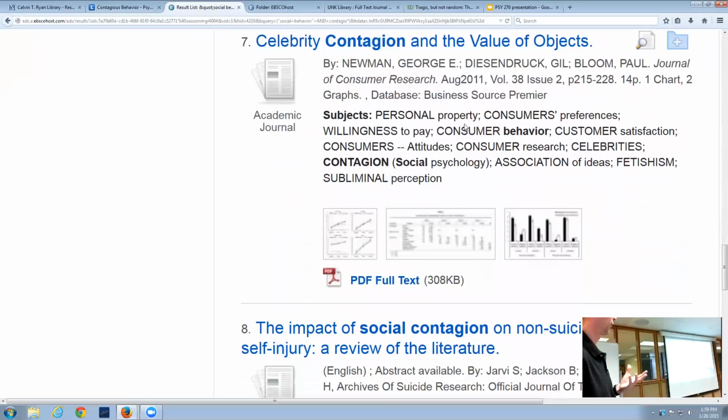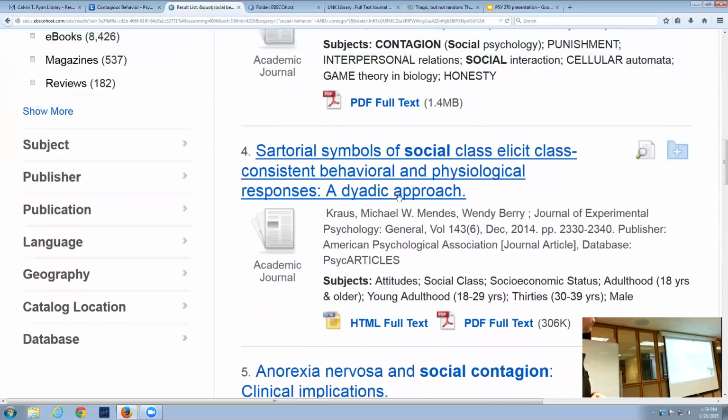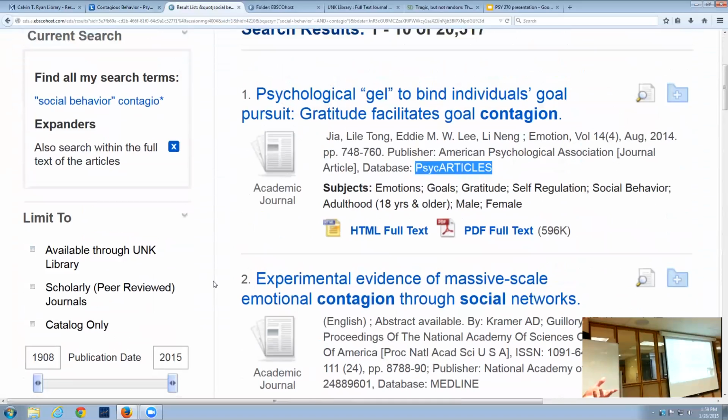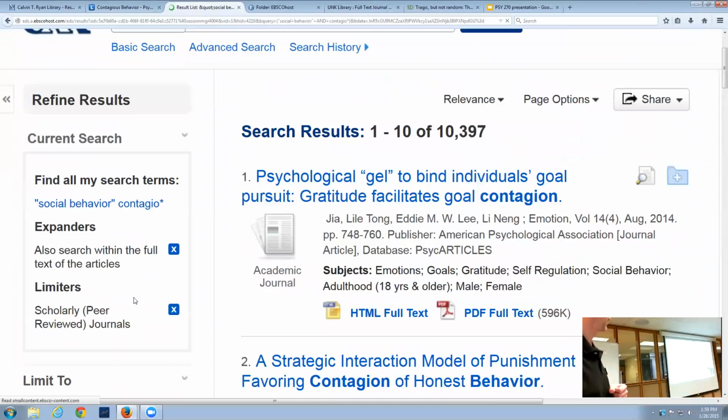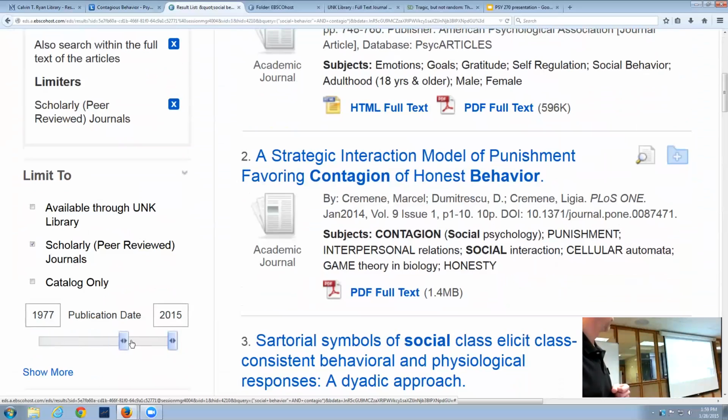Business Source Premier. So a lot of different databases. It's looking across the entire spectrum of subject disciplines here. A handy thing with local search is that just like PsycInfo, if you want to zero in on those peer-reviewed articles, there's a checkbox to do just that. And also date limiters as well.